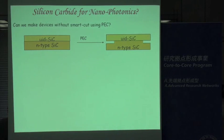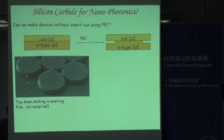So what we did is we took an N-type silicon carbide with a very thin, unintentionally doped epi layer. We know that if we create a photoelectrochemical etch in a smart way, slightly different from the gallium nitride, but the principle is the same, you can create electron-hole pairs at the surface and the interface here and etch it away. You need a slightly different lamp with a slightly different wavelength and power, but it works. So this is the etch.